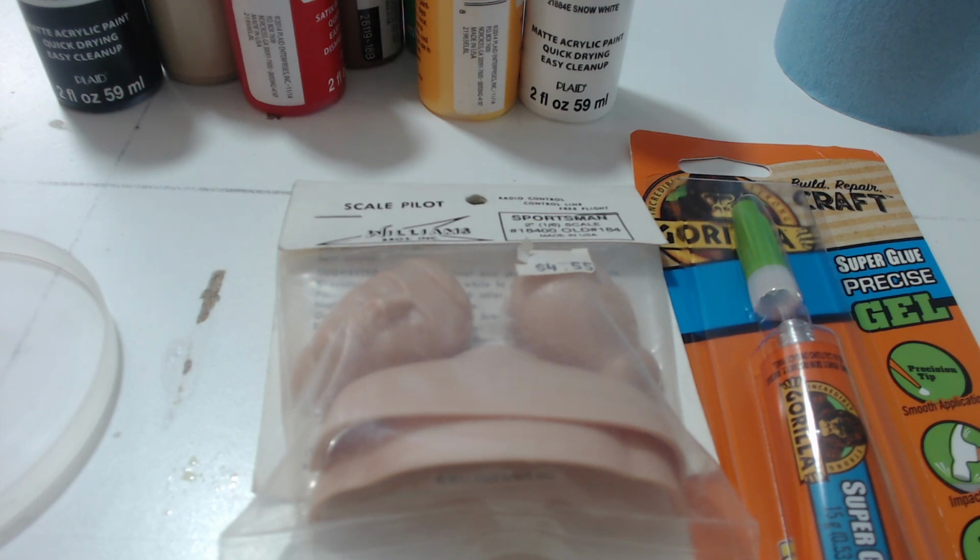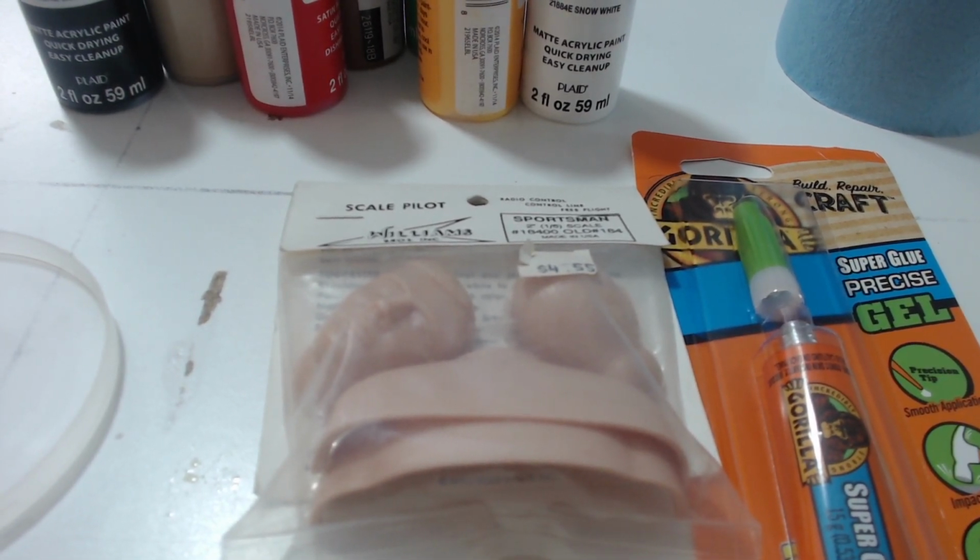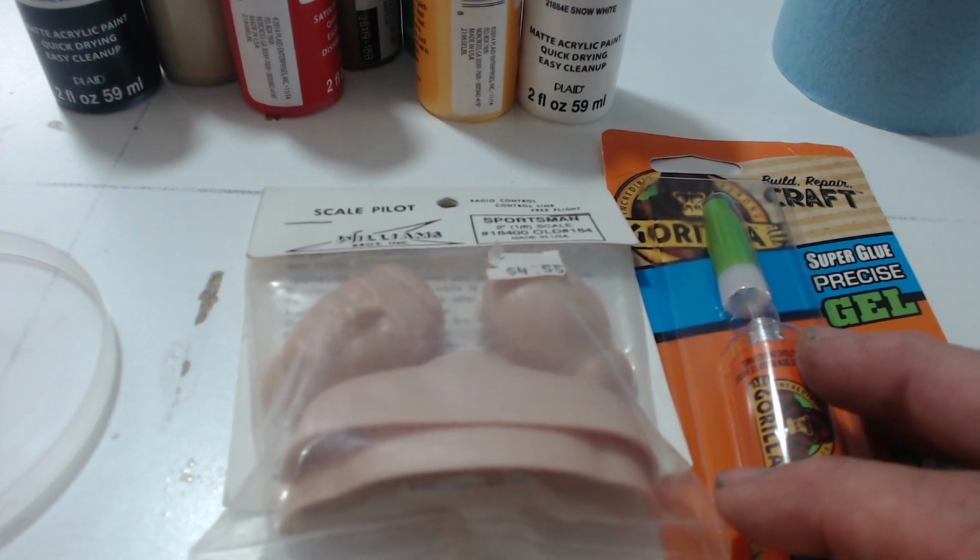I seem to have misplaced the other pilot that I had already set up for it, so this is what we're going to do.